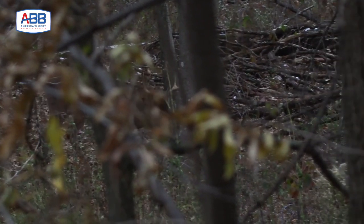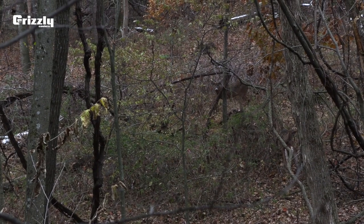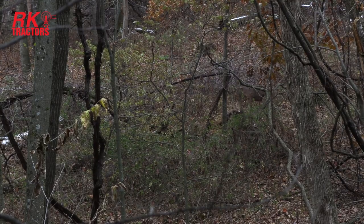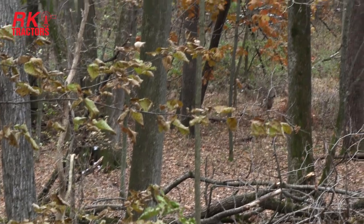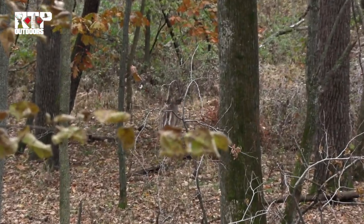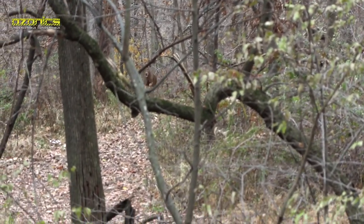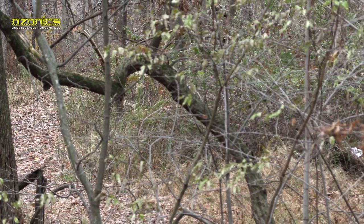I don't think we've seen him before. I don't think so. There's another buck coming down the trail, way up on top. So we've got 4 bucks. I think that's a different buck again, isn't it? I think so. That's a good buck. It's not our shooter, is it? I don't know. He's up on the path now. Here she comes. Yep, that's our buck. Oh, that's the deer you saw. Yeah.